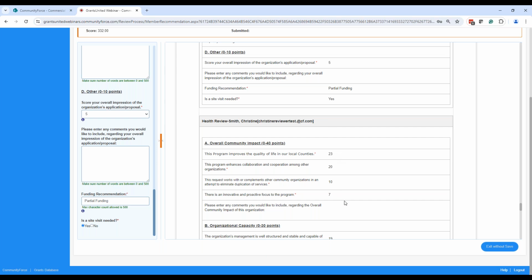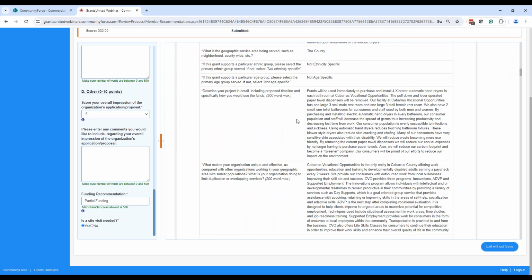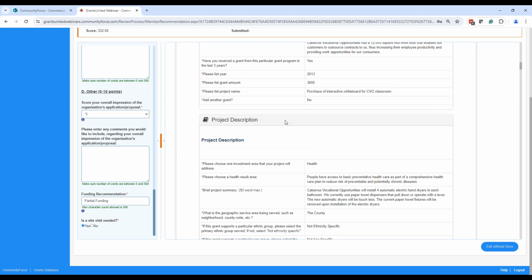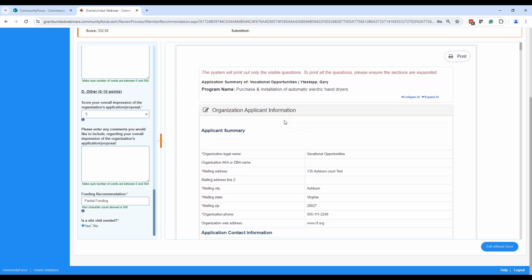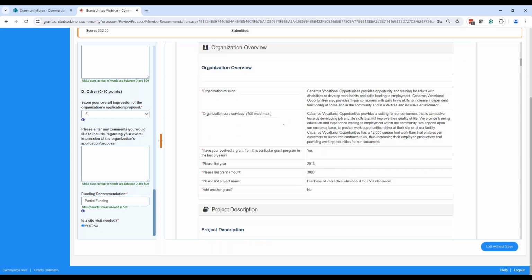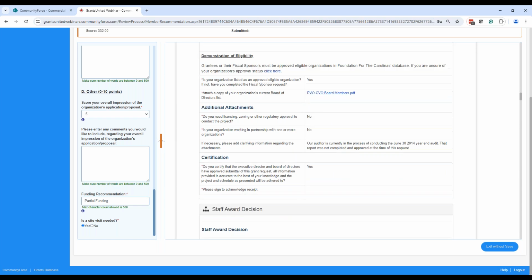I can see, because I have this functionality turned on for them to be able to see each other's comments. So I can see, okay, she gave them these scores. And so maybe if I'm a reviewer and I'm scoring, I might think, okay, that's what she did. Maybe I'm being a little bit stiffer on those clients or those organizations or that applicant, depending on what you're using, applicants or organizations. And so then I can make my determination on how I want to score.